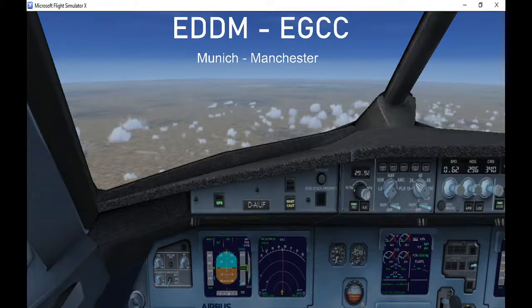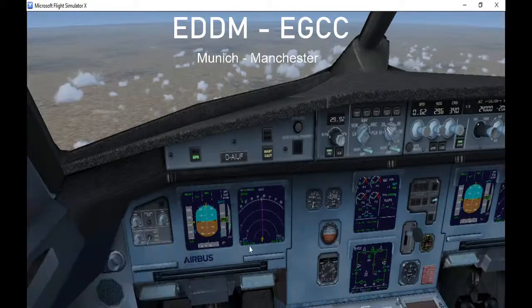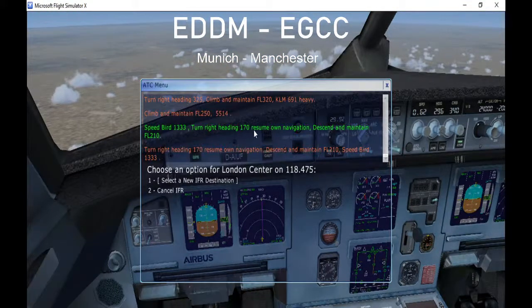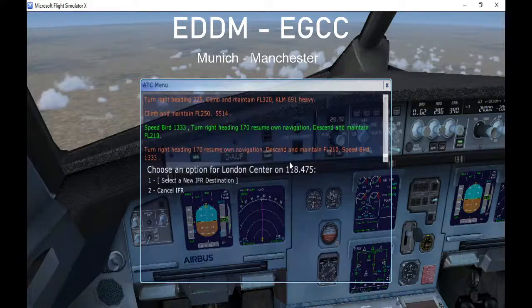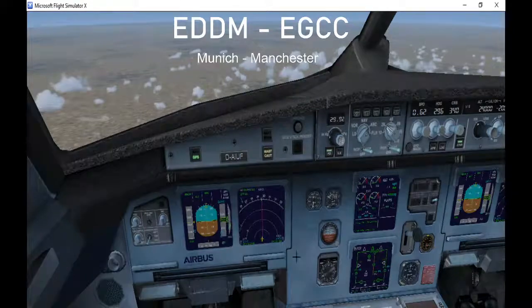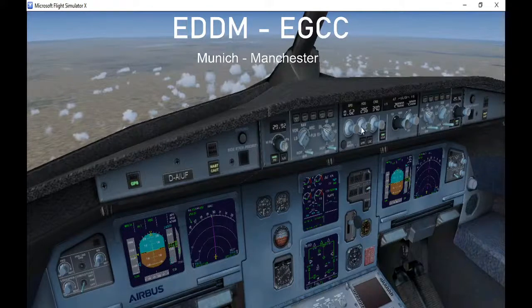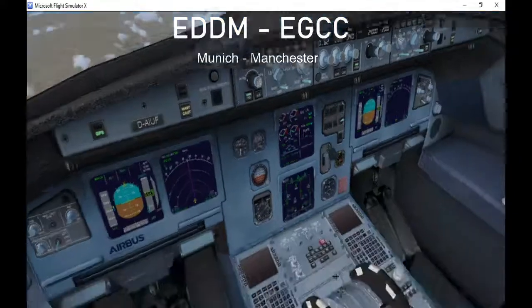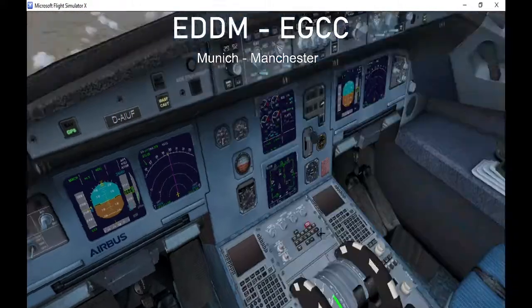Speedbird 1333, turn right heading 170, resume own navigation. Descend and maintain flight level 210. Speedbird 1333. Speedbird is for British Airways, by the way, if you guys don't know. KLM 6901 heavy, contact Manchester Centre on 118.775. 118.775, KLM 6901 heavy.